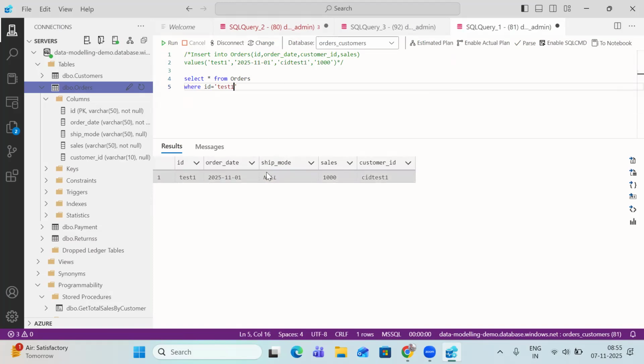Okay, so this is the value. Since I had not provided anything for ship mode, in the ship mode it went null. Otherwise, for the rest of the columns, there was some value that was inserted.